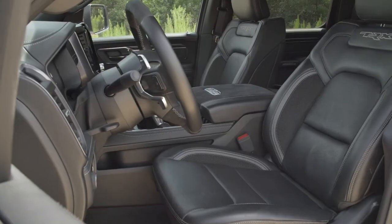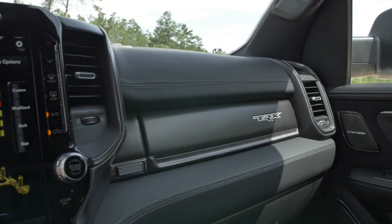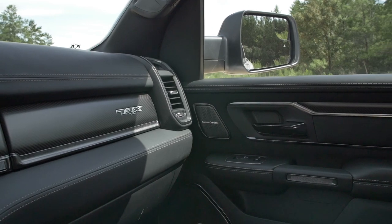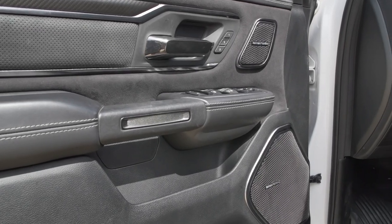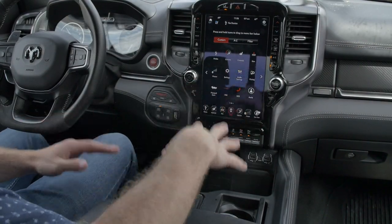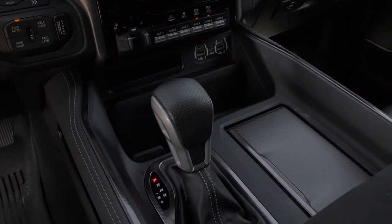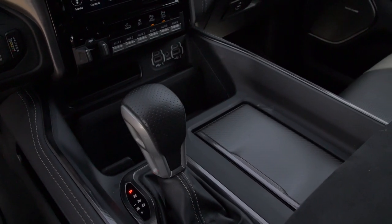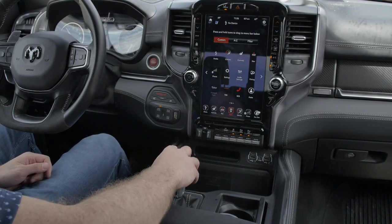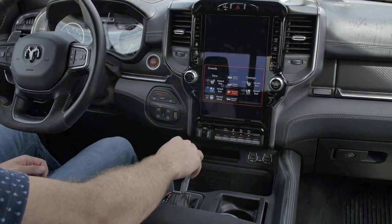You get cloth seats with a little bit of vinyl base on this truck for just under $70,000, but we have a very expensive option package here. So we've got the nicer leather with the suede — these seats are heated and ventilated, and they're heated and ventilated in the rear as well, which is really unique at any price level. In the center console, it's mostly the same as a regular Ram: multiple USB ports, wireless charger, cup holders. But instead of the rotating knob shifter, we do have a traditional shifter. And in reverse, we still have our amazing camera systems that really help for off-roading.